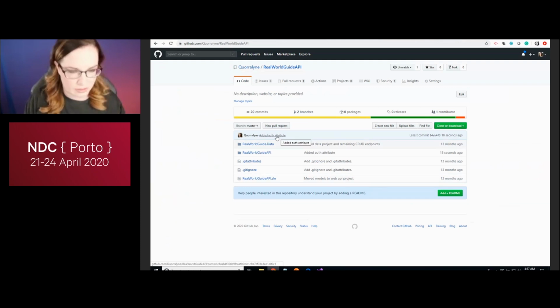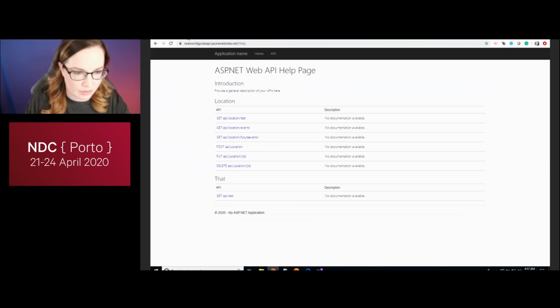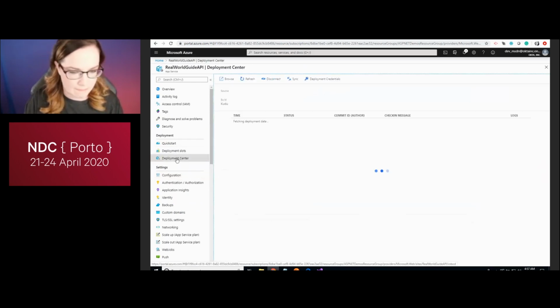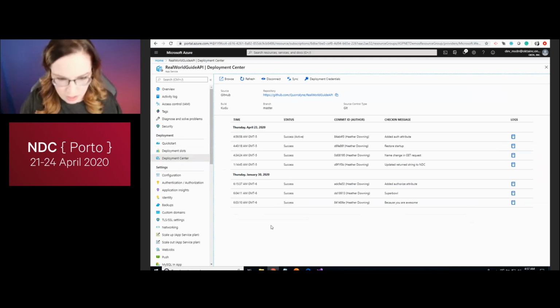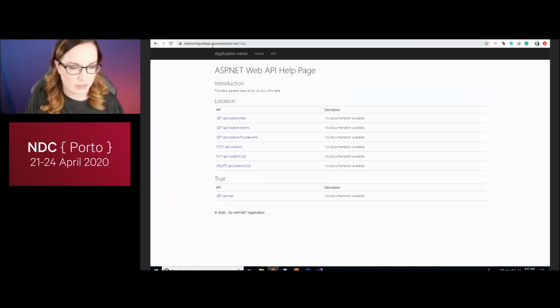Added auth attribute is there. Awesome. So let's go back to the deployment center and see if it pulled it. Yep, it did. So see right here, it's added the auth attribute. It's pulled it here. So what I expect to happen is for this to refresh. Just making sure that it's good to go before I try again in Postman.